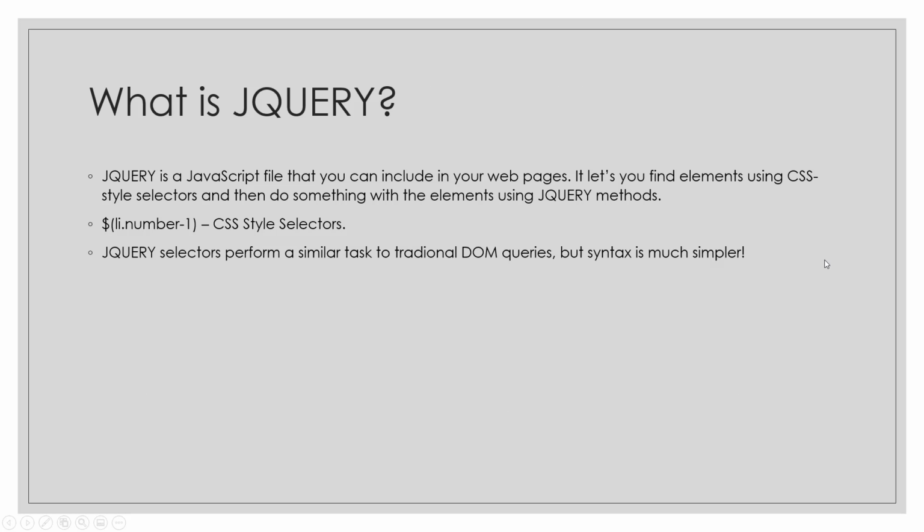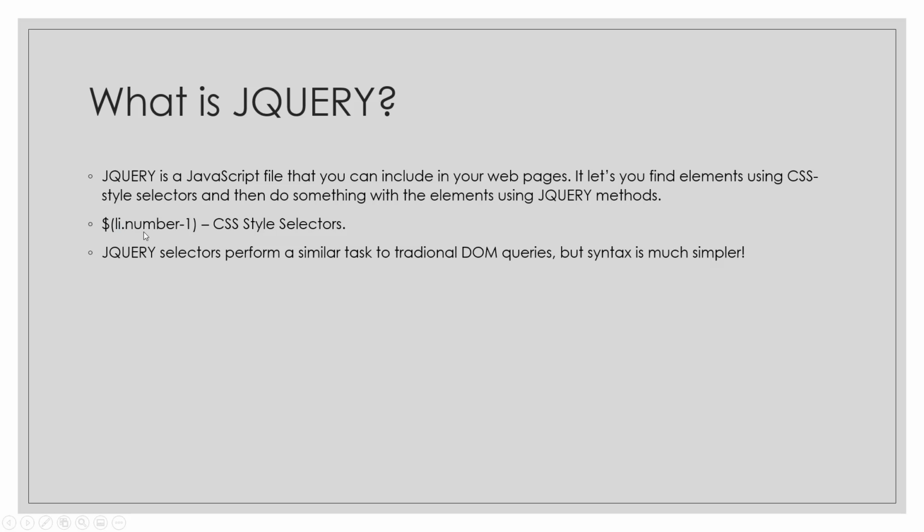Alright, and this is the last slide. This is going to be a small video, the first video of our series. So, what is jQuery? jQuery is a JavaScript file that you can include in your web pages. jQuery is also a framework of JavaScript, just like React, Angular or Vue are. It lets you find elements using a CSS style selector and then do something with the elements using a jQuery method.